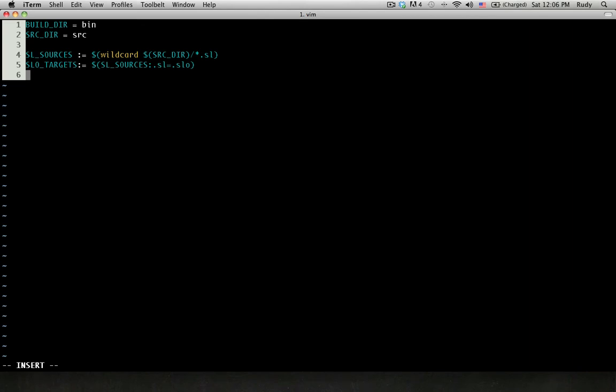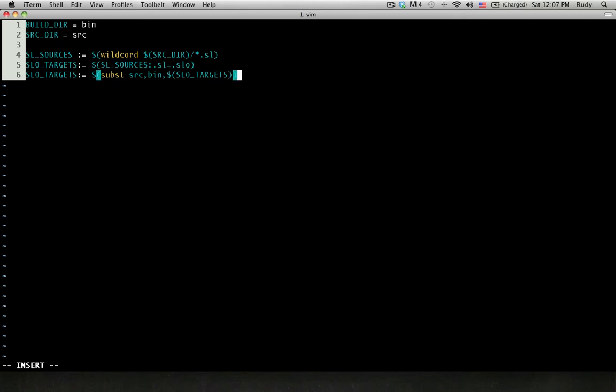Now we're going to make one more replacement inside the SLO targets. So we're going to do SLO targets, and we're going to do a substitution, and we're going to do source, bin, and then we're going to tell it what we want to work on: SLO targets.